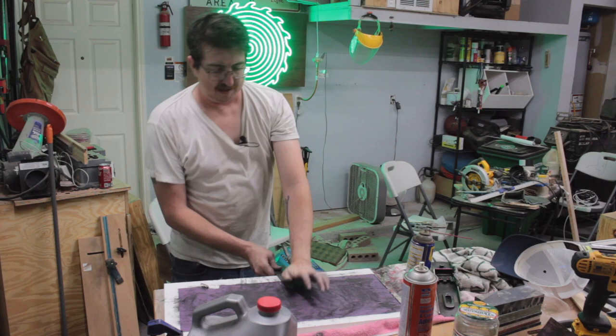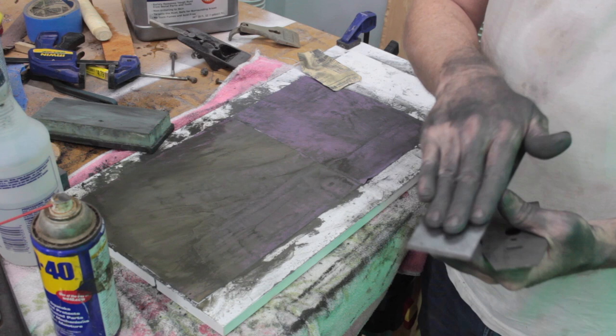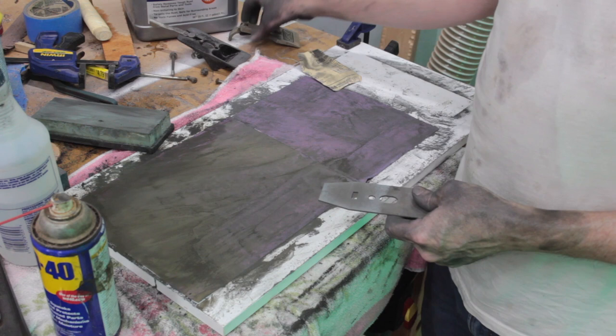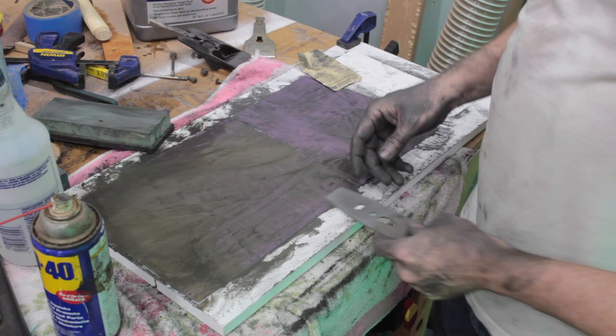All right, now I've moved on to the chip breaker. I got this side done. This is the side that's going to show of the blade. This other side I'm not too worried about, although it does need to slide on the frog. Anyway, I'll work on this more. I'm just tired of it. I'm going to work on the chip breaker, then move on to the frog, then the part I can't remember the name of, and then move on to the screws.